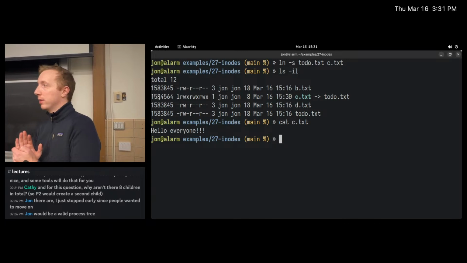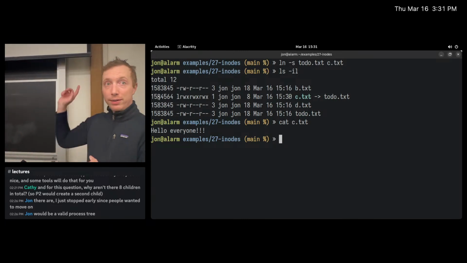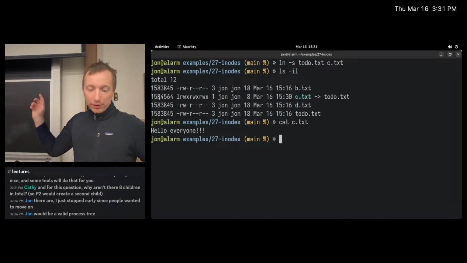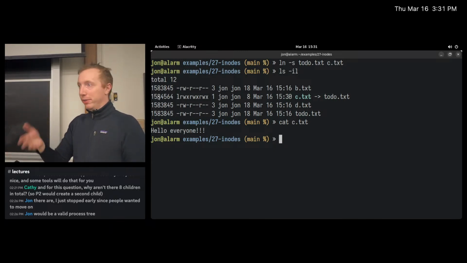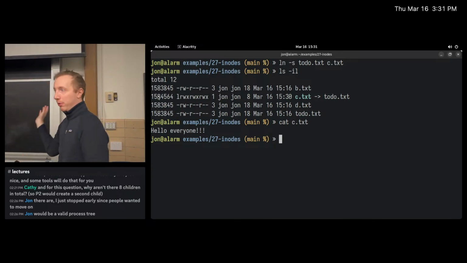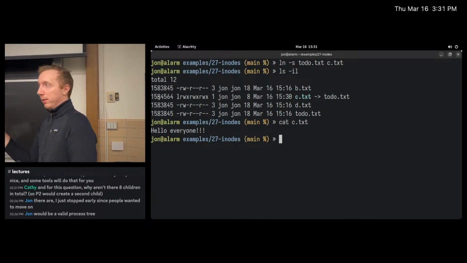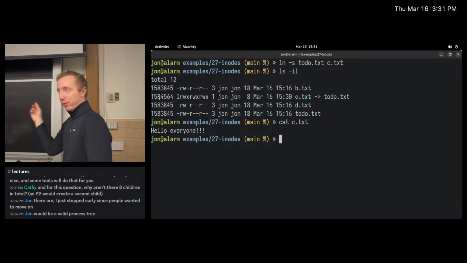Why does it have all those permissions? Oh, okay. So the question is, why does the soft link have all those permissions? The soft link just has all the permissions because all it is, is a name to a name. You don't really care. The permission check happens on whatever file it looks up. So it's just the most permissions. You can always resolve this soft link, but you might not be able to access what it points to.